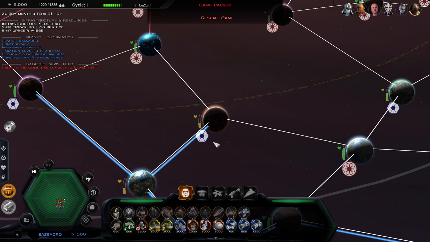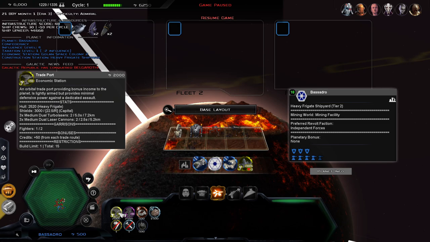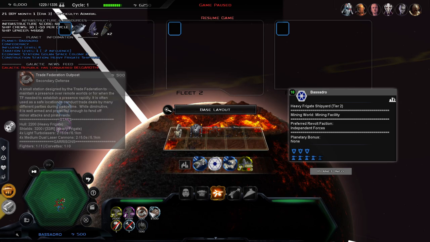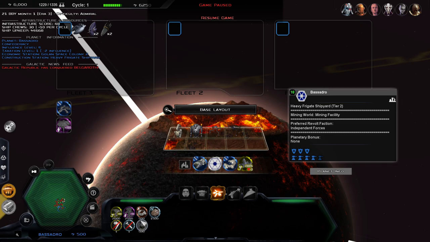We've got a heavy frigate shipyard here. Got Golan Space Colony, Trade Port, Pirate Refuge Base. Pirate Base is secreted within a hollowed out and fortified asteroid. Underworld connections. Provide access to non-standard hardware exchange for turning a blind eye to certain unsavory activity and characters in the area. Pirate activity may cause some disturbances to commerce. Credits, minus 10% to zero, and it varies, okay.